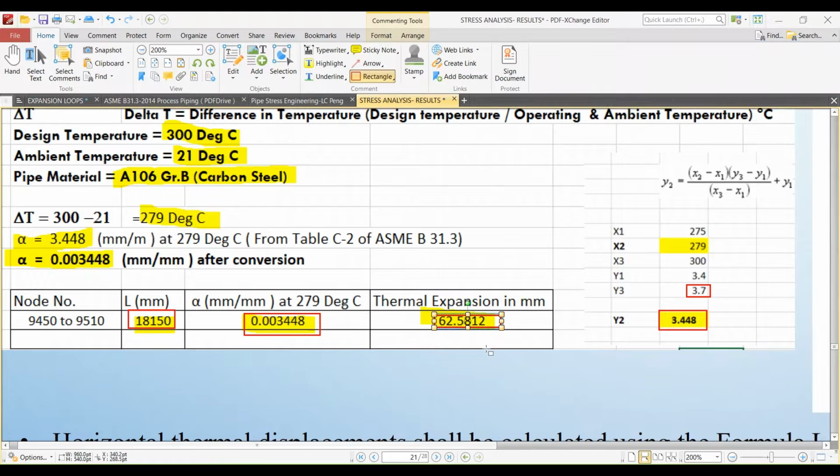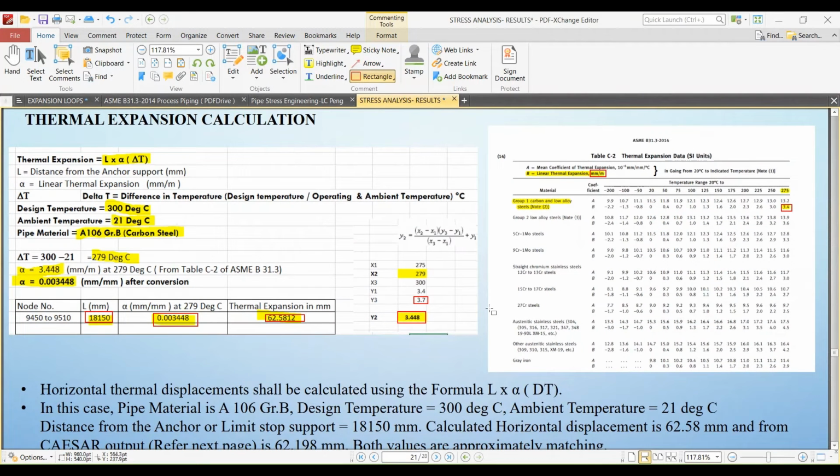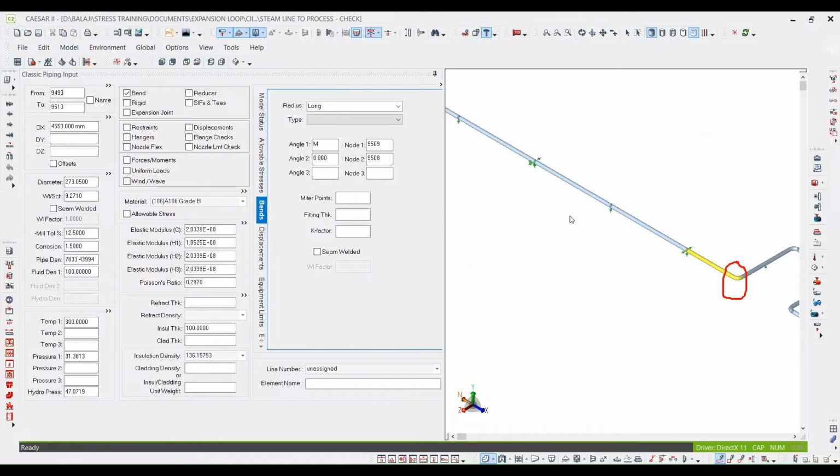So like this only you need to calculate the thermal expansion. If you don't have CAESAR also, you can calculate manually like this. For equipment and all, we have calculated like this previously. In some cases, the client in some power plants and other plants asks us not to model the equipment.